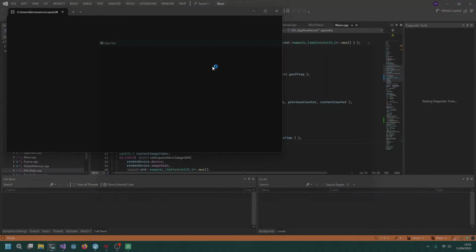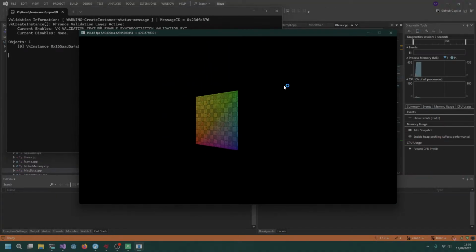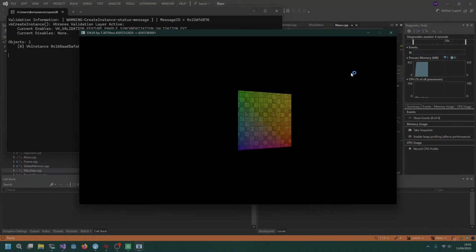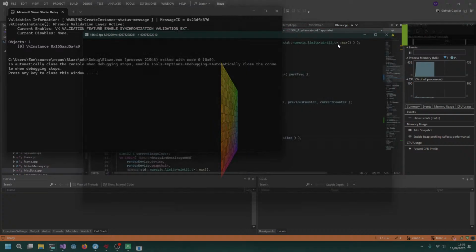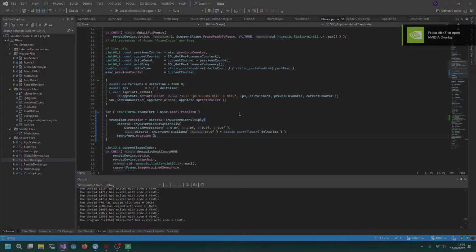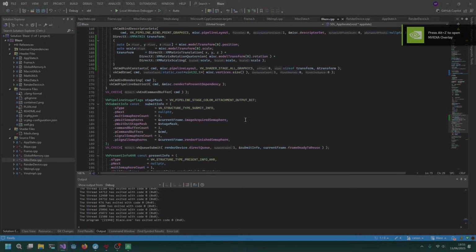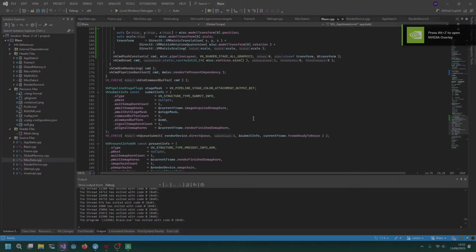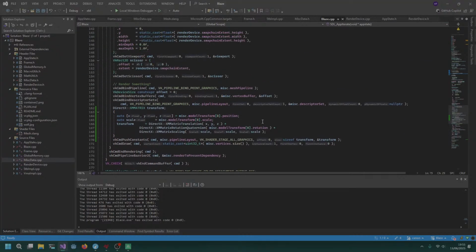Fine. Run it. That's not right. It does the exact same thing it initially did. Something is wrong with the ordering. So we did translation, rotation, and scaling.